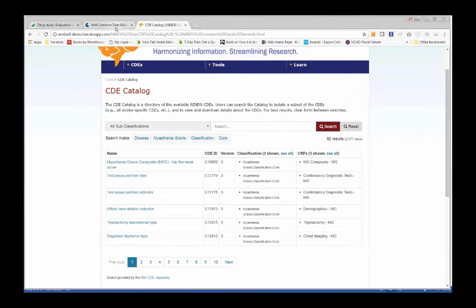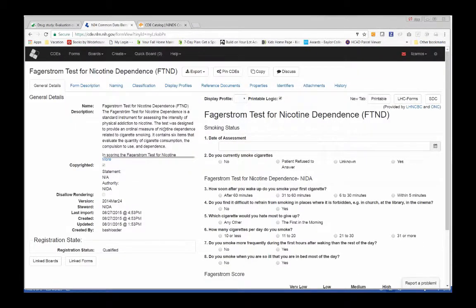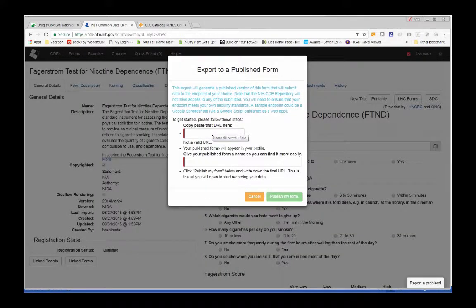Just speaking briefly about harmonization, that's one of the most difficult problems, of course. We have multiple ways to do that. One way is to use the merge feature. You can put two forms, maybe two forms that might be similar, though they don't really have to be all that similar, into what we call the quick board, and that's the little plus button.